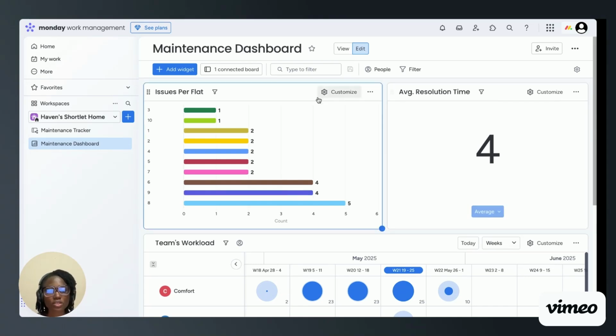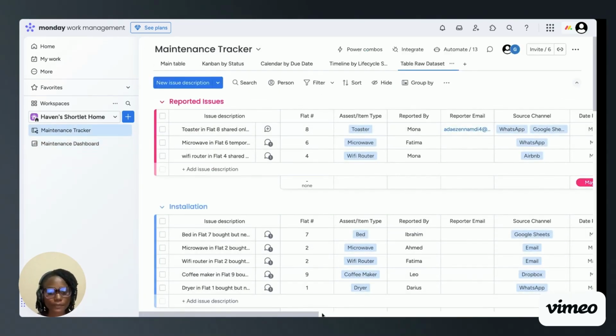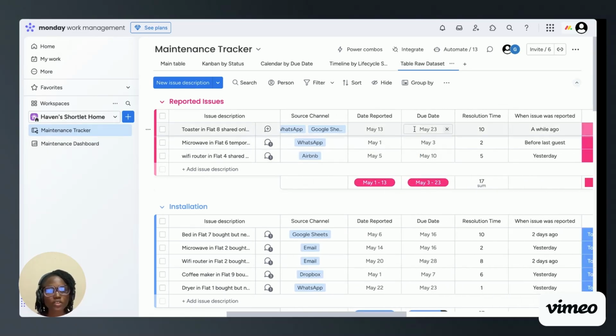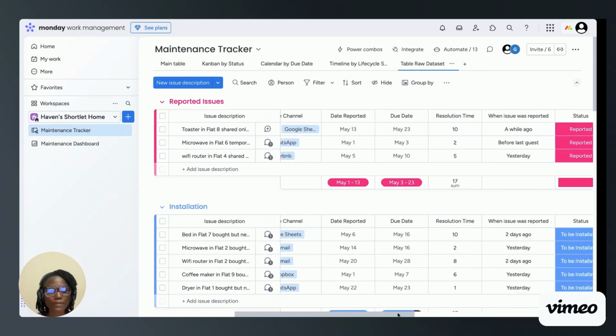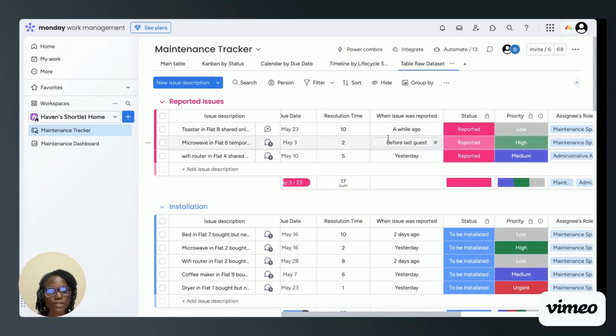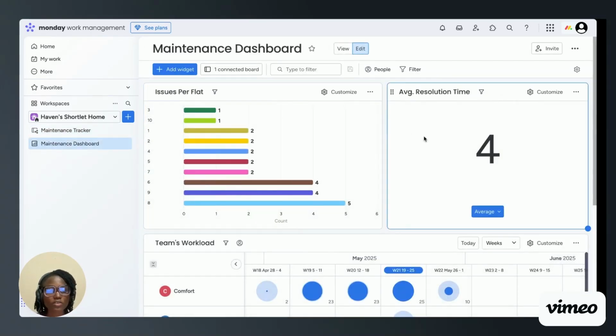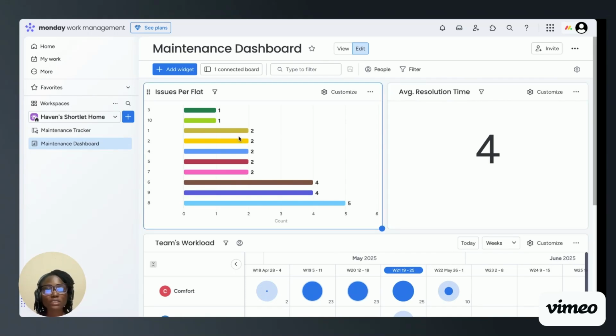Then the average resolution time. Remember that the resolution time here was the difference between the due date and the date reported, so that you can know how long it would take for that to be ready. And by that resolution time, I used it to set the priority. So if the time is quite long, maybe between 5 to 10 days, I make the priority low. If it's within 5 days to maybe 6 days or so, medium. If it's 4, 3, 2, high, and if it is one, it's certainly urgent. So that was how I created that.